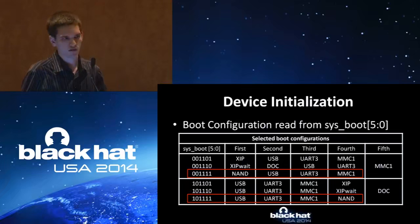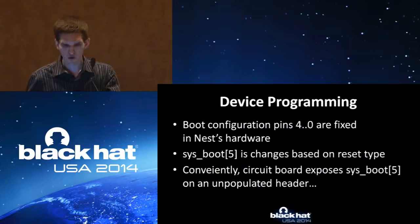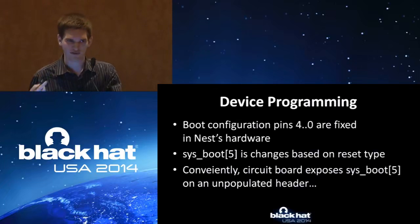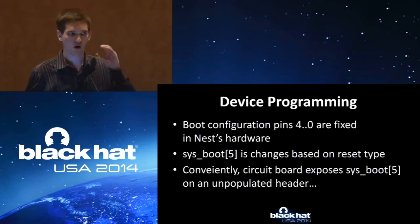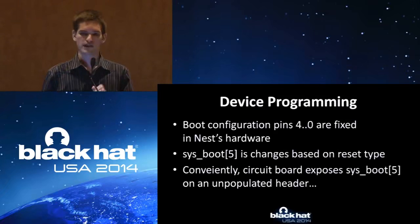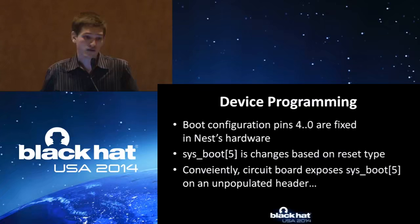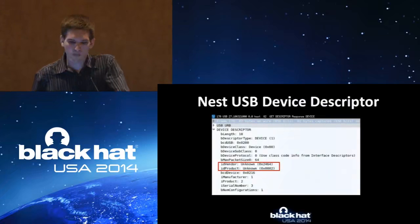There are six pins determining the boot sequence that are a feature of the processor. Nest has a convenient feature exported to USB that allows arbitrary software uploads. To activate this feature, they've also included an automatic switch so that when you hold the button down for ten seconds, it will enter into the boot mode that starts with USB. Normally it starts with NAND flash, which has all the Nest code already, so you'd never make it to USB even though it's second. The first five pins are fixed in hardware — literally pulled to ground or pulled to five volts. The sixth pin is variable and is affected by the power control manager. So when you hold it down for ten seconds, that's controlling the hardware, not the software — it's not something you can patch. Also, the pin is exported on an unpopulated header so you can do it that way, but that requires you to open the device.